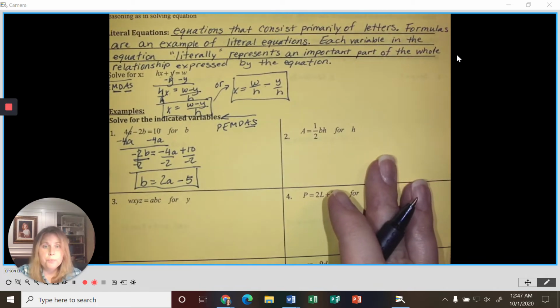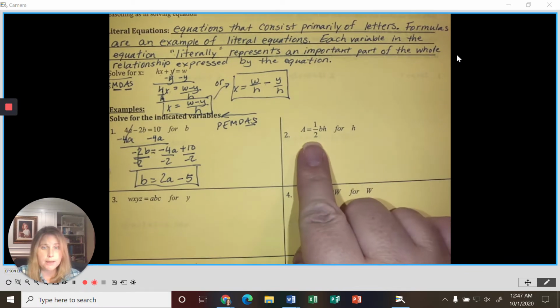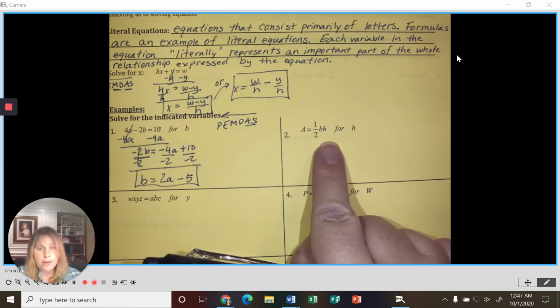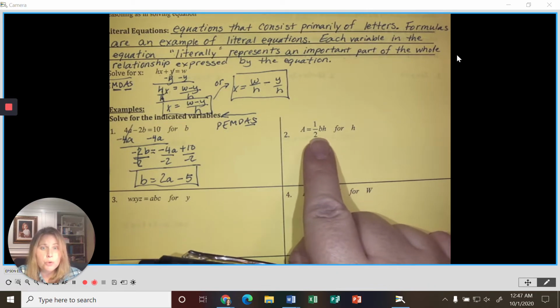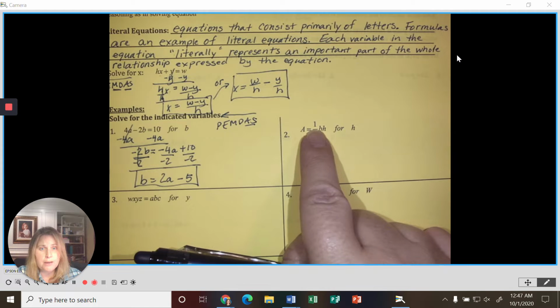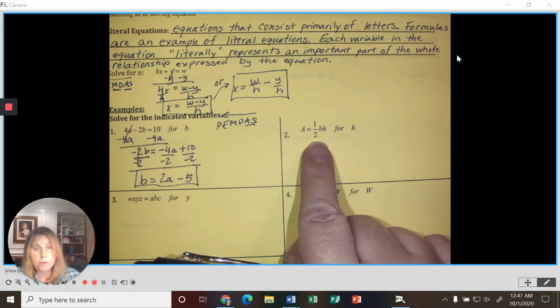And then number 2, area equals half times base times height. So you probably recognize this formula is the formula for the area of a triangle, right? So when we have a fraction like 1/2, we actually can cancel that out right at the beginning. So we have times 1/2. The inverse would be dividing by 1/2. And how do we divide by a fraction? We multiply by its reciprocal, so times 2.